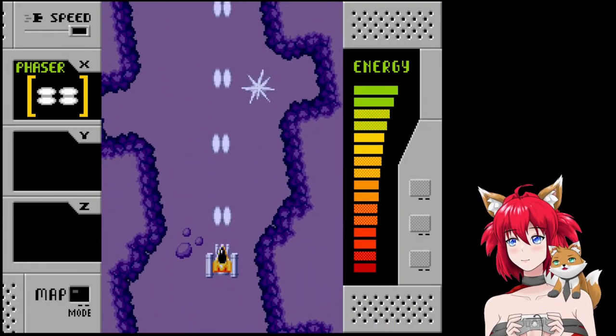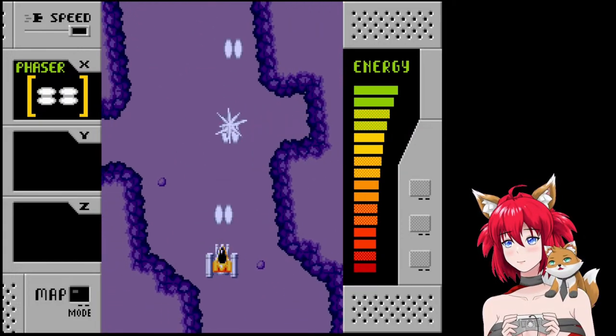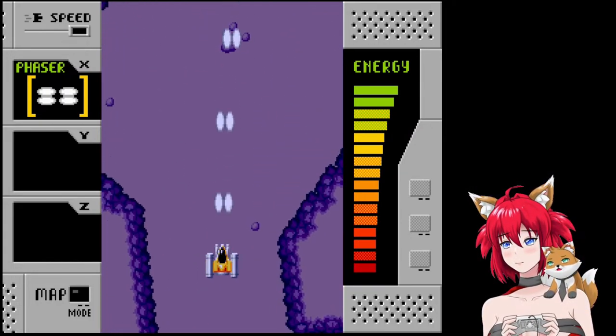I wonder, do the sparks hurt you? But I'm guessing yes. They're not just there to mess with the humming weapon.